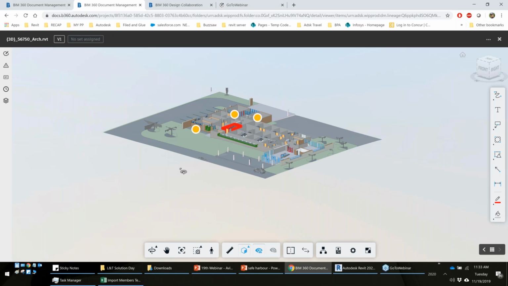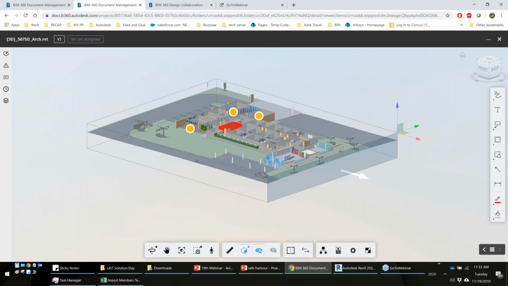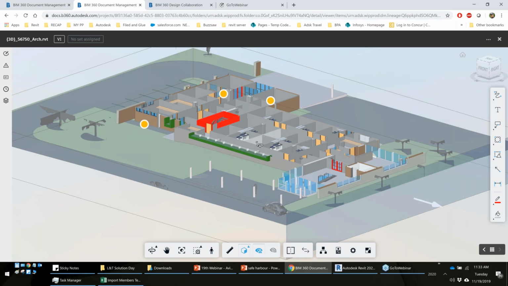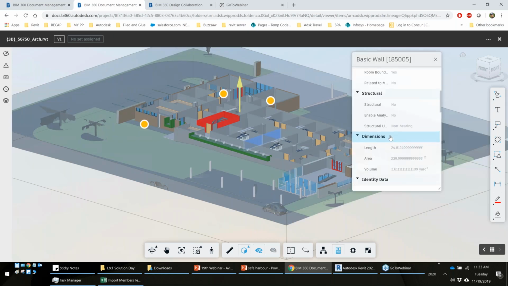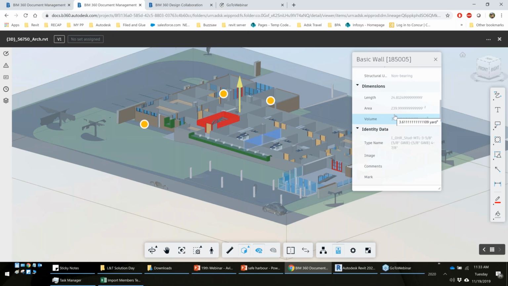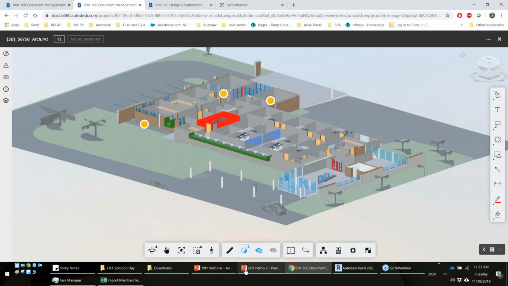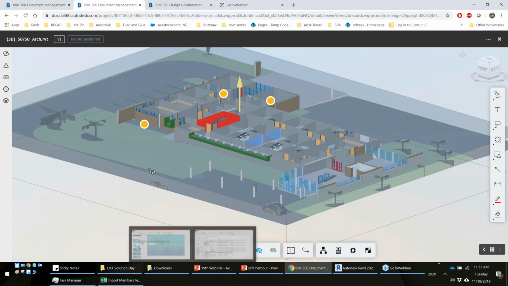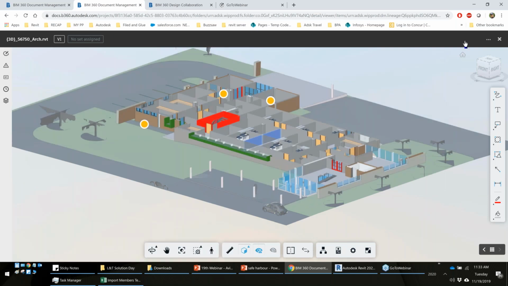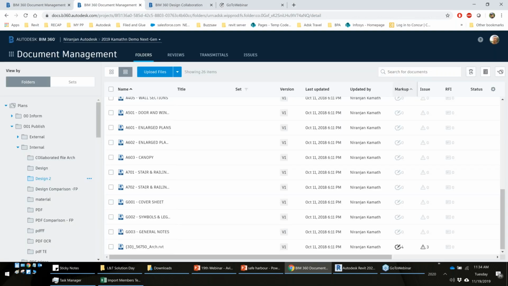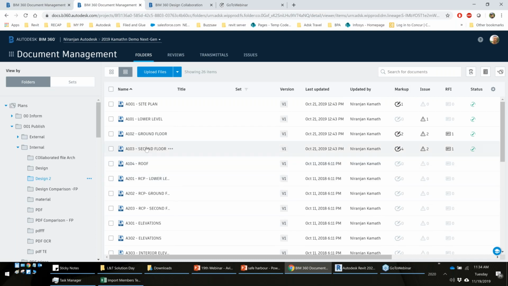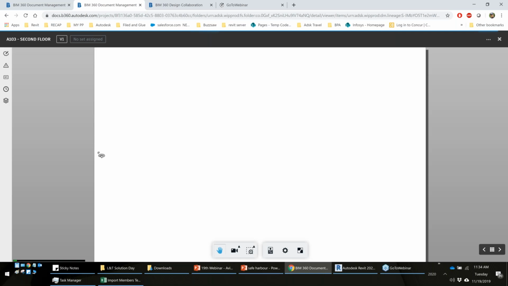And with this, you can also select any of these elements and see the model properties. Now these properties are directly coming from Revit. So whatever model properties are there in the Revit property sets, you are going to see them right over here. Then we have a couple more steps. So if I close this out, now if I want to open up a specific file, I can just simply click onto this sheet and it opens me that particular model.